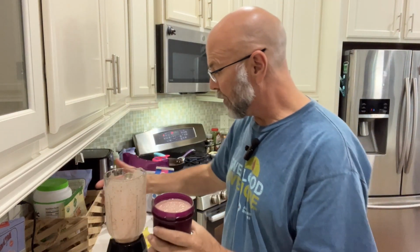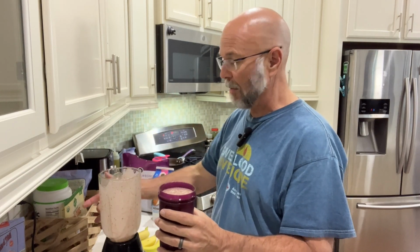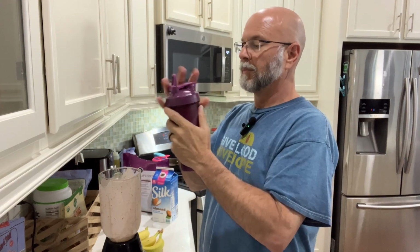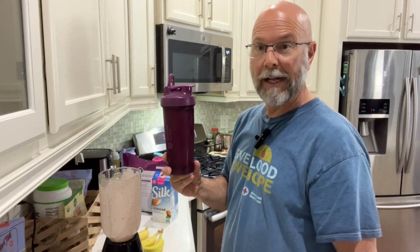So what I do is I add water up to the 24 ounce level in this particular blender. And that works. And again, I've done this enough, I've kind of figured it out, but I run the water, I bring my water level up just past that 24 ounce, and it gives me a full shaker bottle. All right, I pop that bad boy in the refrigerator and she's ready to hit the road. Now we do it 3 more times.